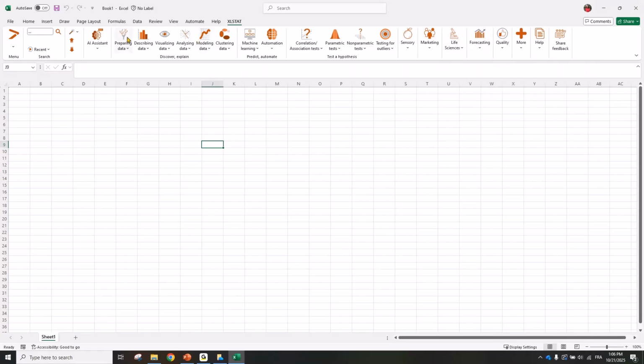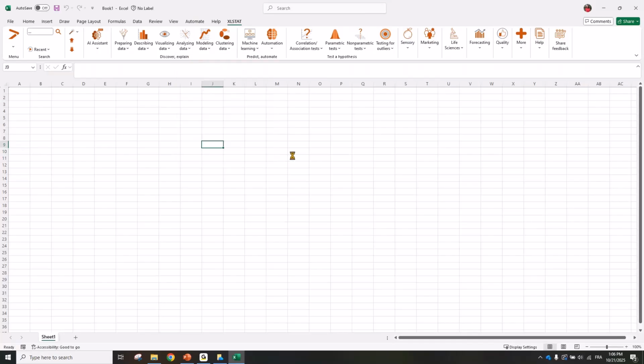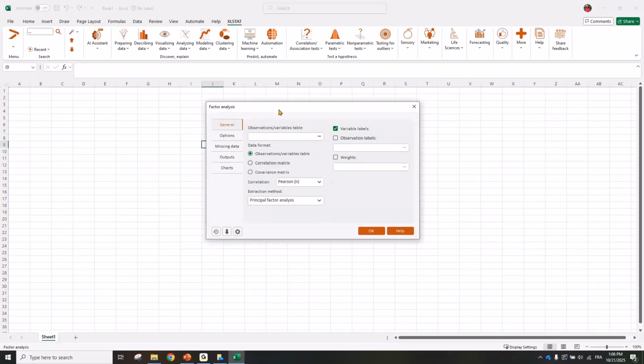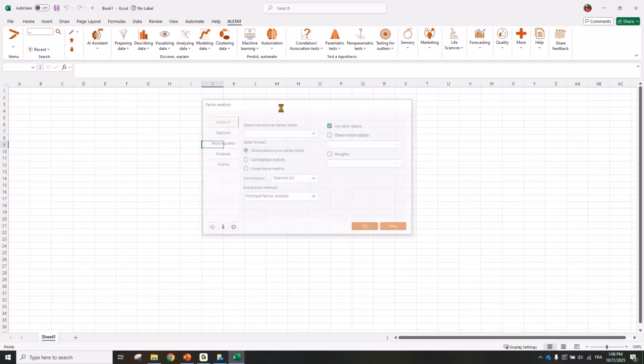For this session, I'm going to focus on the basic analysis, what I call, so descriptive statistics, data visualization, and modeling. And everything works in a click and button interface, which looks like that, very similar to what you already have in other Excel add-ons.